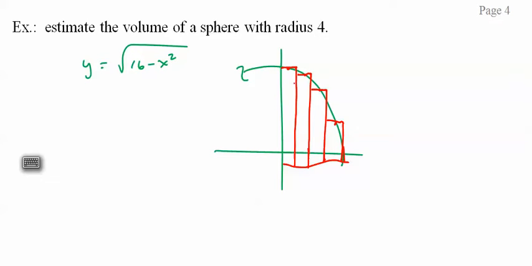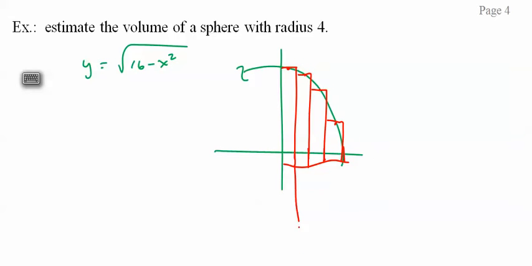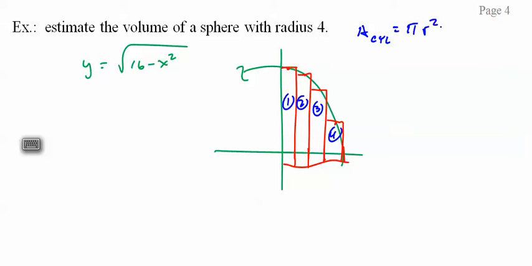Alright, so each one of these is a disc in cross section. So to find the area, we're going to add up these discs and multiply by 2. The disc goes all the way down to the other side, but I just cut it off because I didn't feel like drawing it all. So let's find the area of 1, 2, 3, 4. Area of a cylinder is pi r squared h. I made h equal to 1, so I'm not going to draw it in. And r covers the whole thing. Some people say, oh, you're just doing the top half. Remember, that's a whole cylinder. You just need the radius.